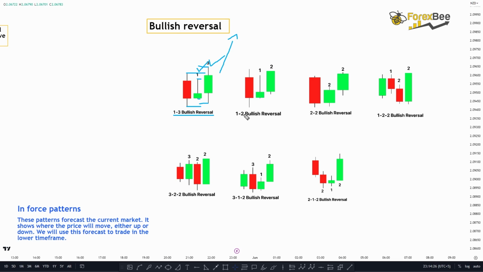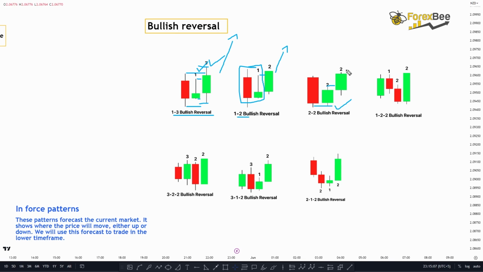So now again, here we can see that this is 1-2 bullish reversal, and 1 being this inside bar here, and 2 being this trending candle that is breaking the high of this previous candle. So this again suggests the market will move in the bullish direction. This is 2-2 bullish reversal, which means that here we can see that this low is being broken by this next candle. So this is the 2, and again this next candle, this 2 candle, is breaking the high of this previous or middle candle. So this is again a trending candle. So this is a 2-2 bullish reversal, which tells us or forecasts the market will move in the bullish direction.